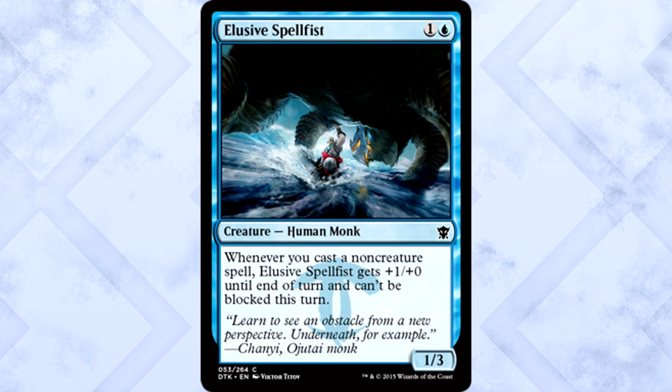I love this card. Elusive Spellfist is 2 mana for a 1/3 human monk. Whenever you cast a non-creature spell, it gets +1/+0 until end of turn and can't be blocked this turn. I mentioned this a lot in the White Best of the Rest video, but if you can get a limited deck with a decent amount of non-creature spells, this is going to be great.